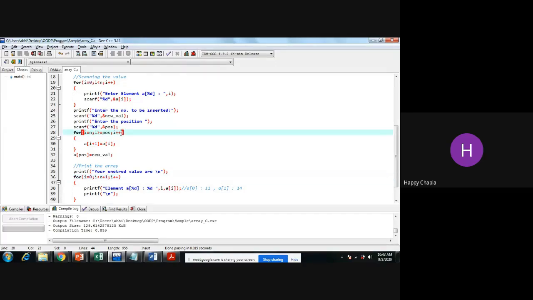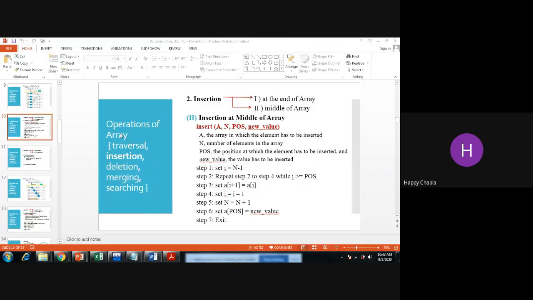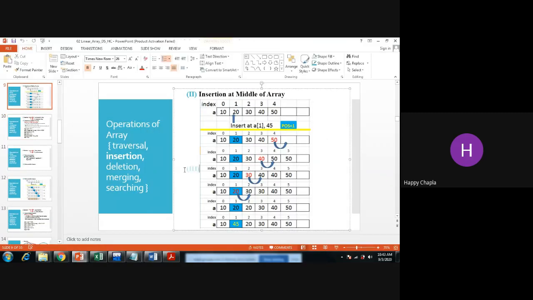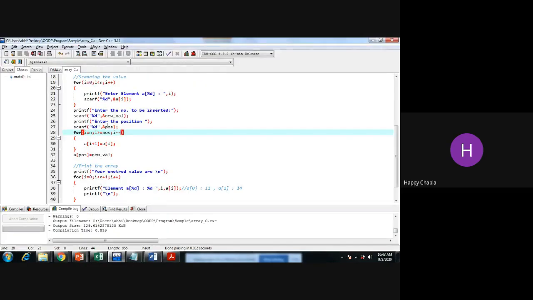No. Why? Because I'm starting from the last position. So if I'm starting from the last position, I must decrement. As we had discussed, I have to decrement my i variable. So instead of increment, you have to decrement the values.